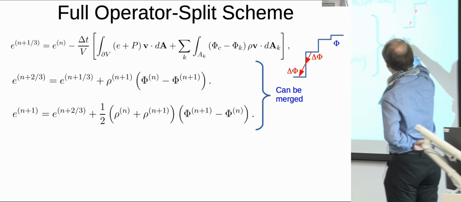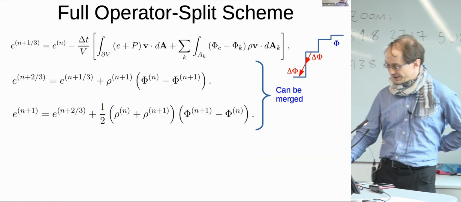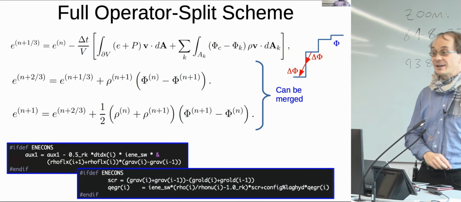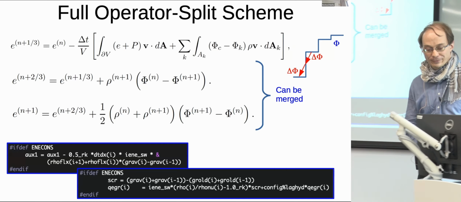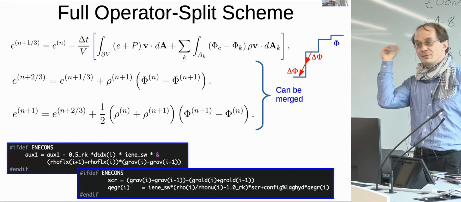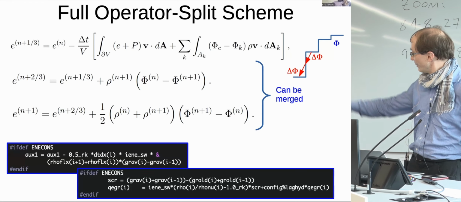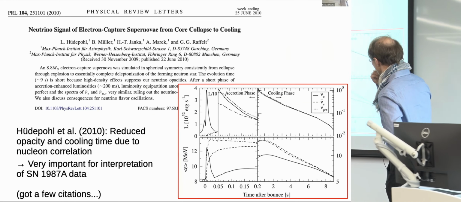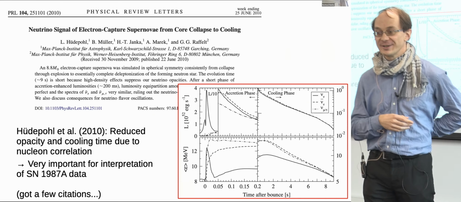And then you have two other steps that can be merged that account for the change of the gravitational potential in time. Fortunately, this is actually something that can be done extremely efficiently in the code that we were using. So thinking about everything properly instead of rewriting your whole code, it's just changes of those few lines. So that allowed us to get those long-term neutron star cooling simulations done.